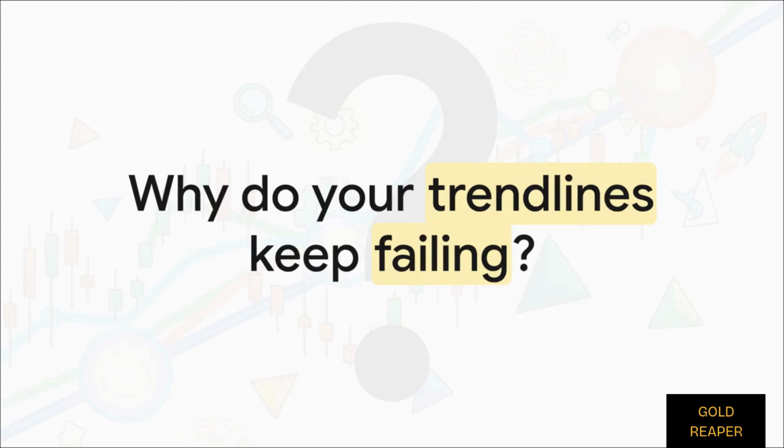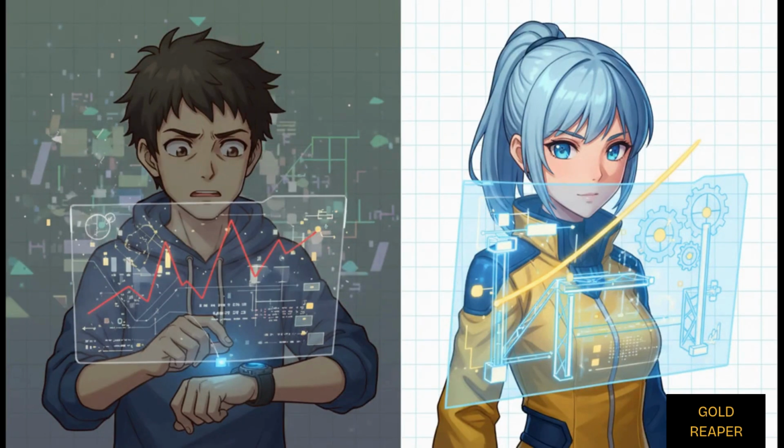So let me ask you something, and be honest. Does this sound familiar? You spot a trend, you draw this beautiful trend line, price breaks it, you jump in, and then bam, it whips right back around and stops you out. Why? Why does that keep happening? The answer, and this is the core of the problem, is incredibly simple. It's because just drawing a line on a chart is not a trading strategy. It's just a line. And without a set of rules, without a real system behind it, you're basically just trading on hope. And let me tell you, hope is not a profitable trading plan.